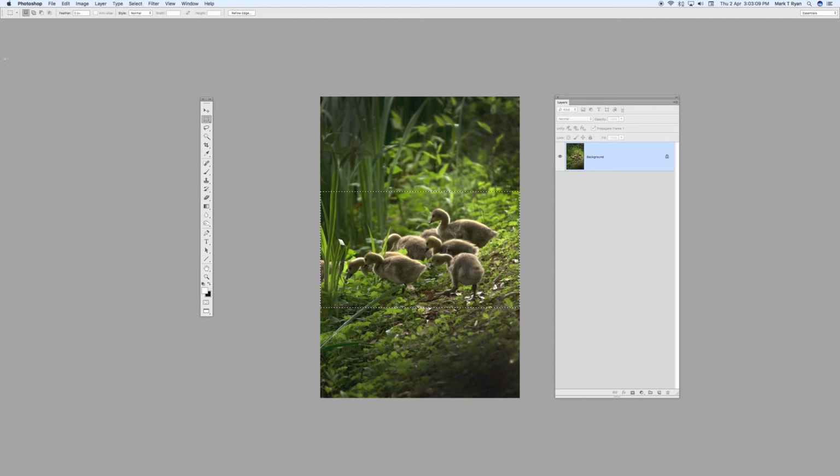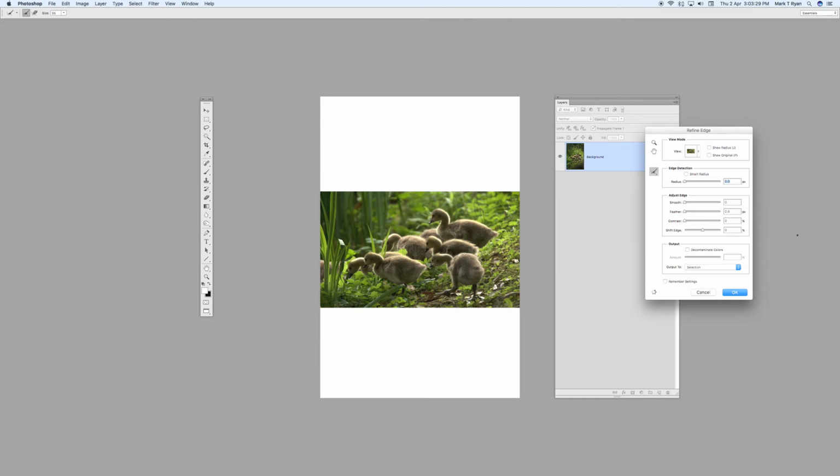And to soften that boundary, what we do is go under where it says select, because you've made a selection. We refine the edge. Now in the latest CC, this has been hidden for some reason, but it's still there, and I think you can do it under the modifier in the latest CC. But we're going to refine the edge, and we're going to feather it, so you can see the boundary now has become quite soft, so you will not see a defined edge between that selection and the original background image. So we say OK.